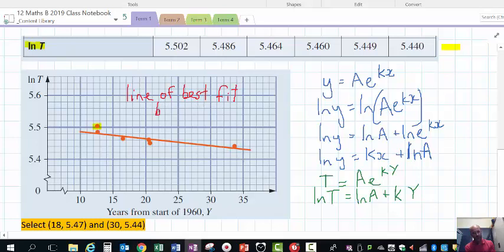especially being a linear one, and it could be done by eye, which means once you've got the points plotted, you get your ruler, and then you try and make the ruler fit the data as well as possible. On average, the line you draw should be as close as possible to the average of all of the points, so you should have about as much above as there is below. So you can do that by translating your ruler up and down the page and rotating it as well to change the gradient. There are other ways of drawing a line of best fit too.